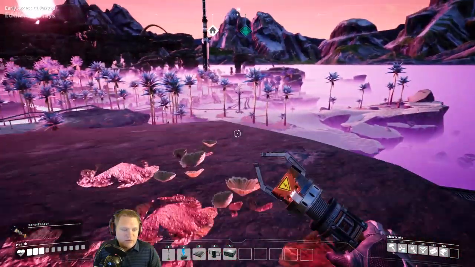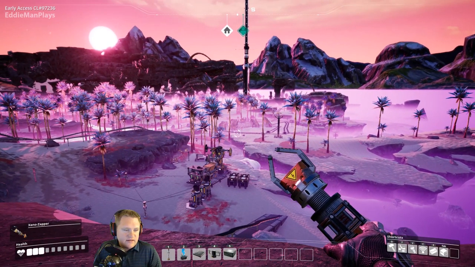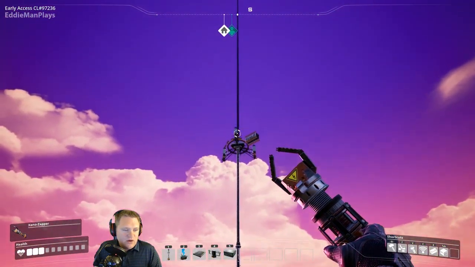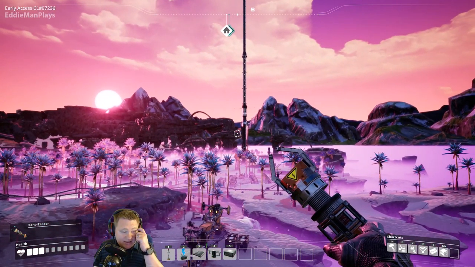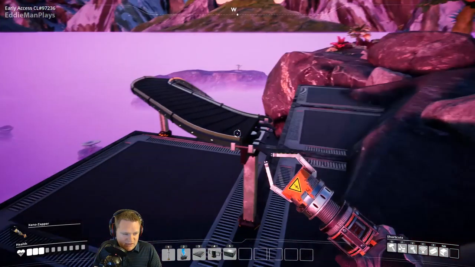And then you said you wanted me to check out the base. Oh, yeah, I was going to go over to the base. I actually fell off the waterfall. Oh, okay. We were busy building the space elevator as well, as you can see in the distance there. So we got exciting stuff going on.